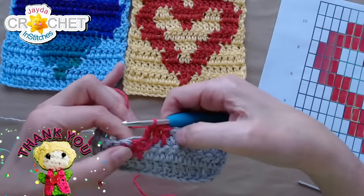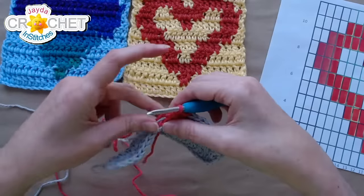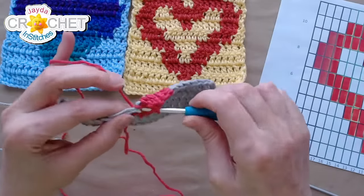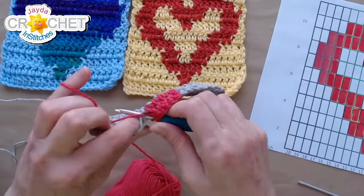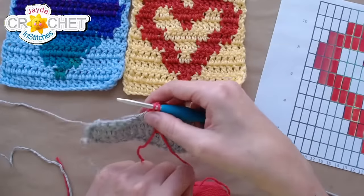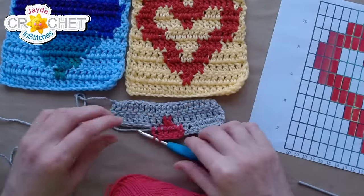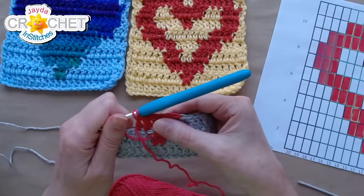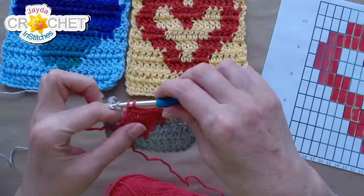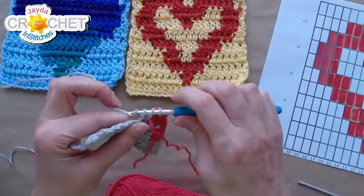So I double crocheted over top of that little reach of pink, so it's disappeared, and I'm working over top of my A color and carrying it so that it is where I need it to be when I need it next. And before I actually use it, so I start stitch number 6 with B. I drop B completely and I leave it right here to the front where it started. I'm going to just pull on my A just so it disappears. It tightens up a little bit. I don't want it gapping out between my stitches. So that's 6. Started the 6th stitch with my B, finishing it with A. I am not carrying B. It just needs to sit where I've left it so I can pick it up to use it again in the next row. And the last 7 stitches of the row are all A.